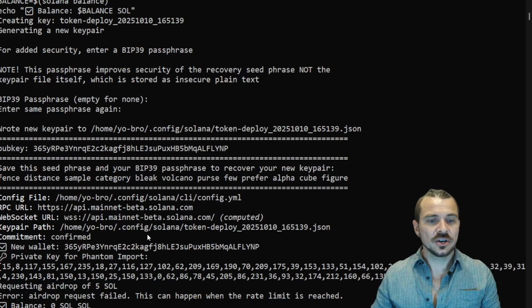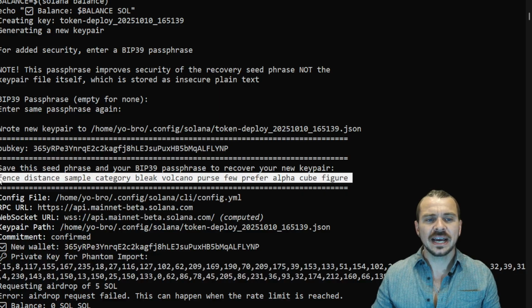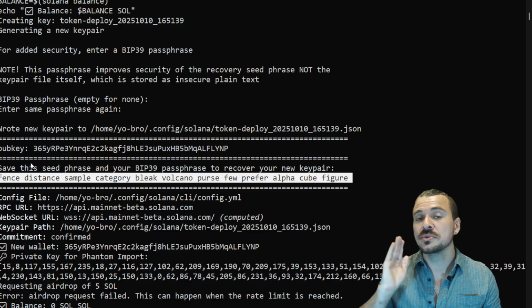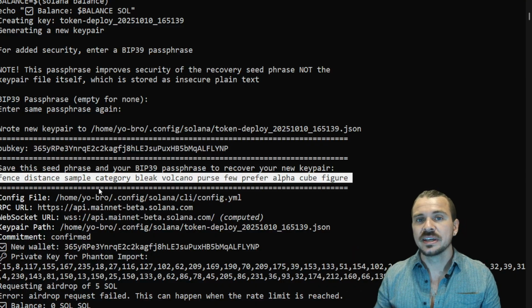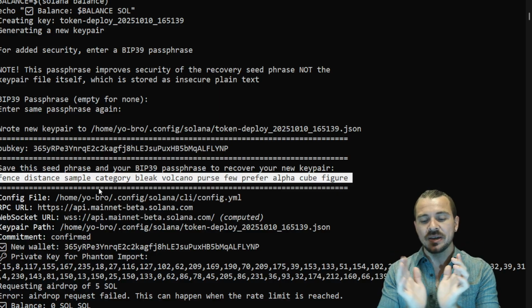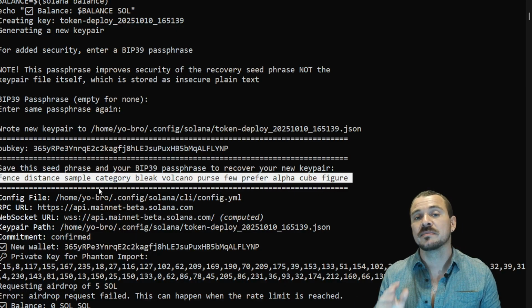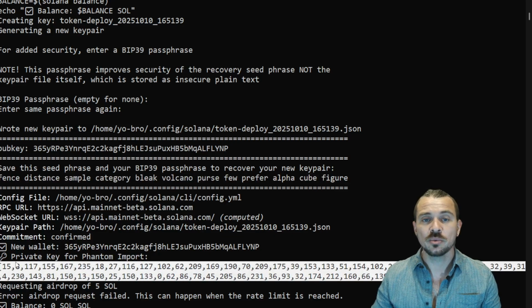There you go. And so you can see here, I've also asked it to give me my private key. This is because when you import into Phantom Wallet, it's going to want this. Like you can see here, it has the seed phrase, but I couldn't find a way to import. Oh no, you can actually import a seed phrase into Phantom with this, but it's going to be a different address, and that's because the way it derives this code is different from the way that Phantom derives the code. So again, this is why I have the private key here, and this will work in Phantom.